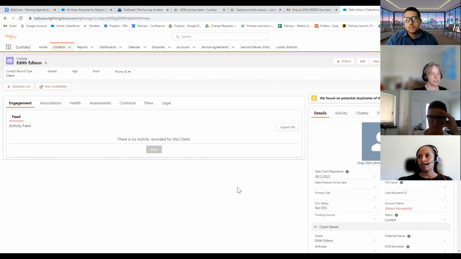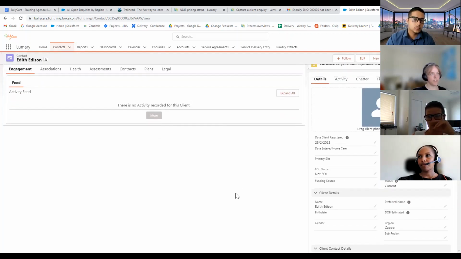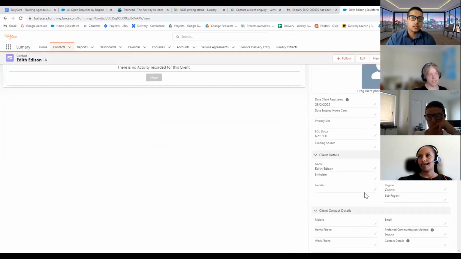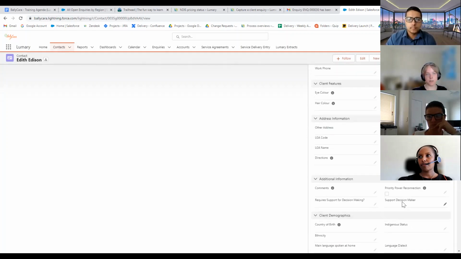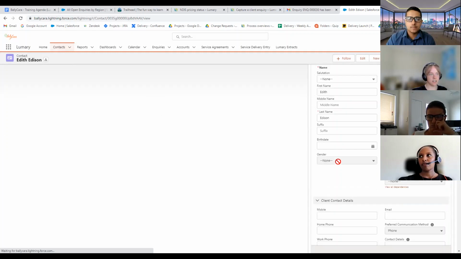Now we're on the client, and this is where we're going to really get as much information as we can, especially all of the required information. We can do things like upload a photo of the client, if that's something that we want to do. We can confirm the information. So again, this detail section here is just a bit more of a high-level overview of the information that we've put in or that we want to put in. And we can keep coming down here and adding in different things.